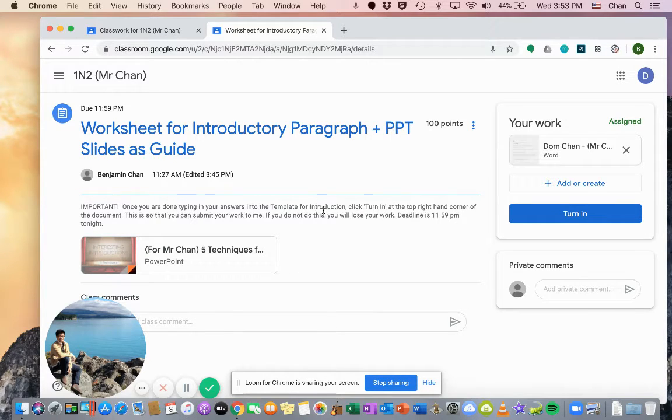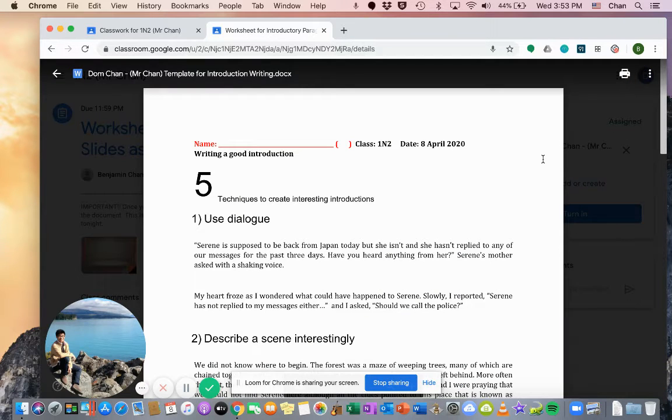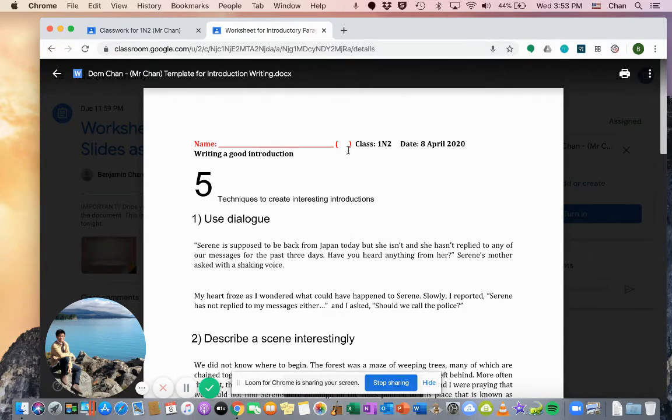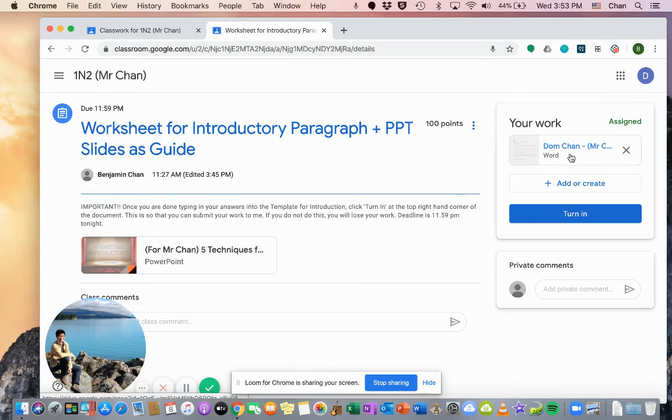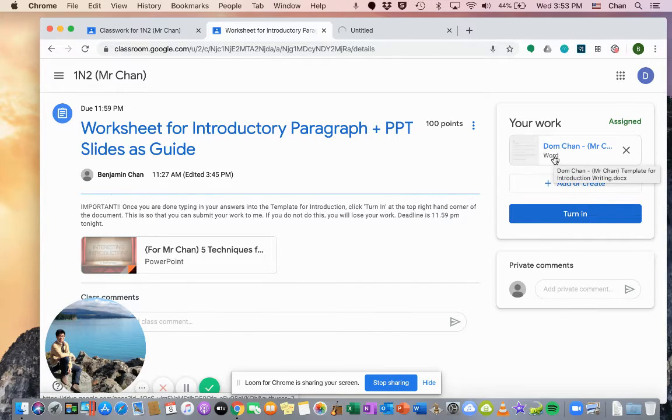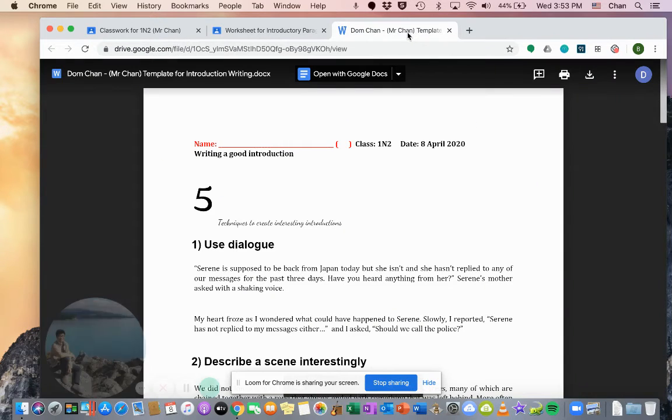Now this is where it gets a bit tricky, and this is where I come in for my tutorial. How do you do your homework? If you click onto it, if it's a Google document, for example, you realize there's nothing you can do to it. You can only click onto it and view it. So what should you do? Here's the trick. First of all, right click on your assigned homework. After that, click onto Open Link in New Tab.